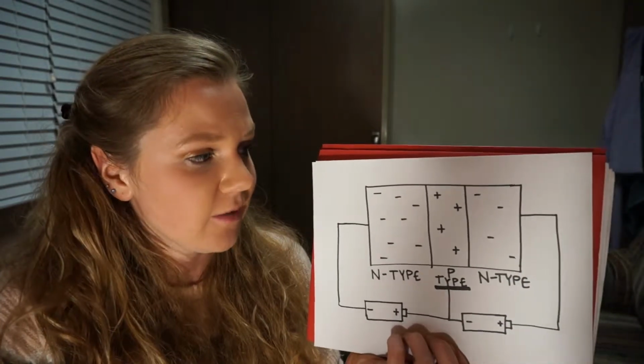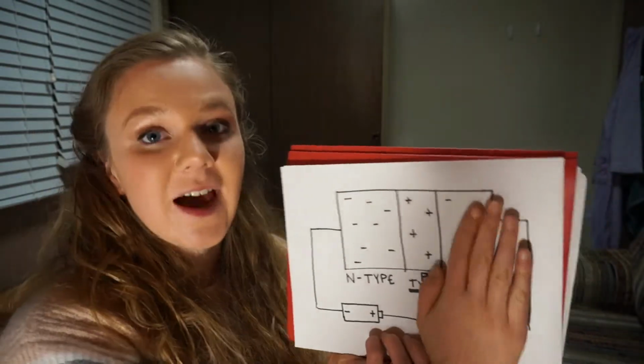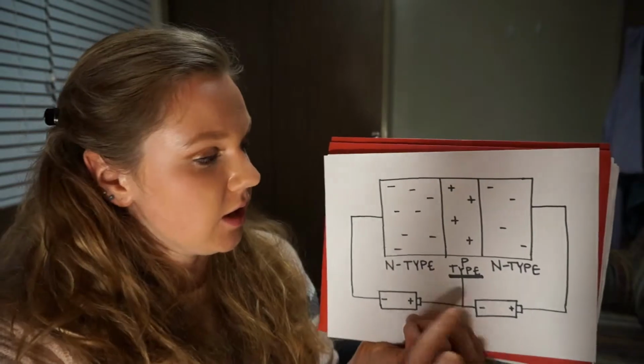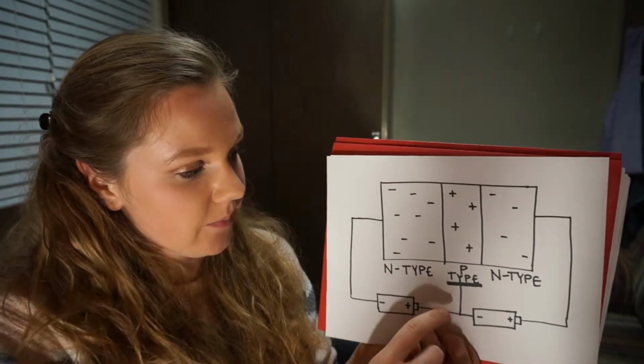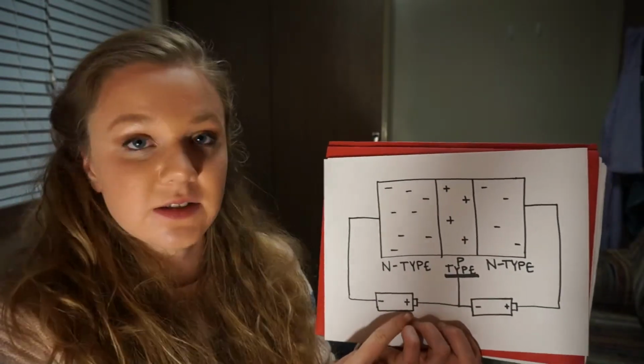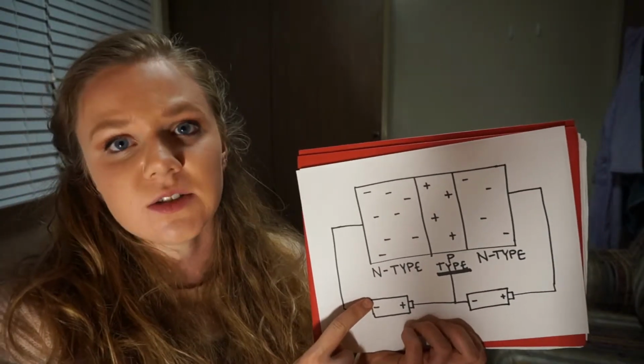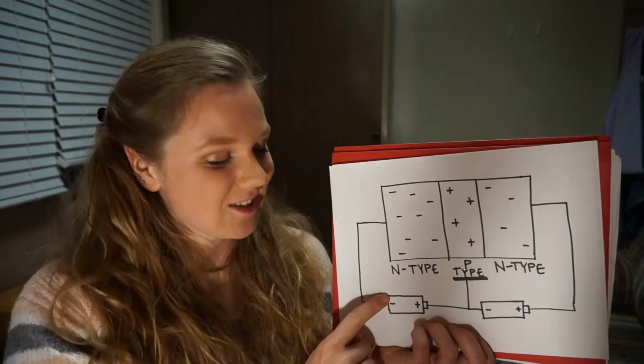So let's take a look at how these charges would move. Let's do this by first ignoring this half of the system. So let's ignore this N-type material and this battery at first. So if we take a look, we have a P-type material connected to the positive end of this battery and an N-type material connected to the negative end of the battery. So this looks like a diode, which we just discussed.